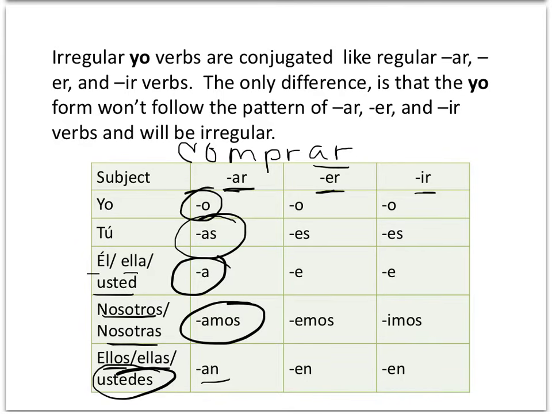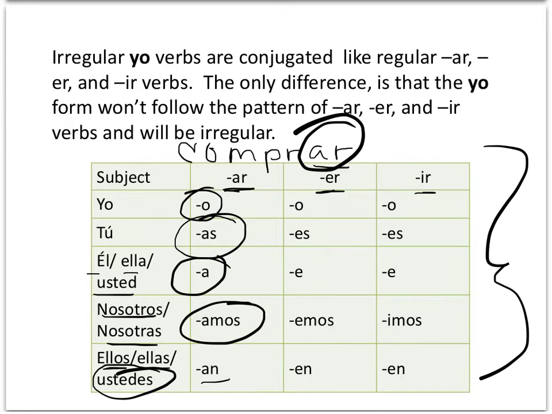The same would be for an ER verb and a verb that would end in IR. Now, the verbs you're about to learn do this exact same thing. They follow this pattern, except for some reason, the yo form does not get followed. So basically, from tú all the way down to ellos, ellas, and ustedes, you're going to follow the pattern you already know, but the yo form is going to be a tad different. There are 11 total, so as you go, make sure you leave room to write 11 of them in your verb charts.